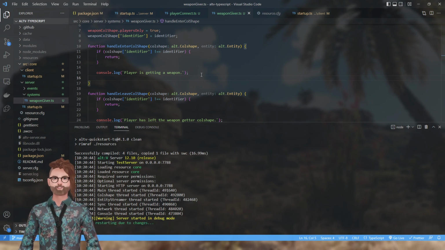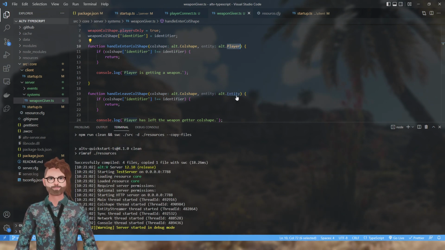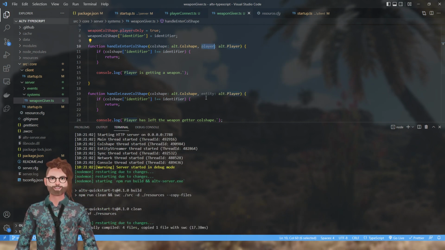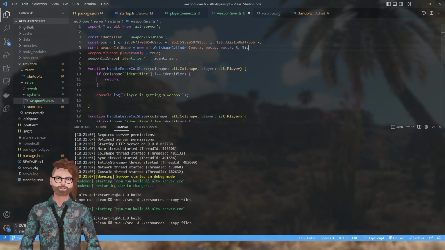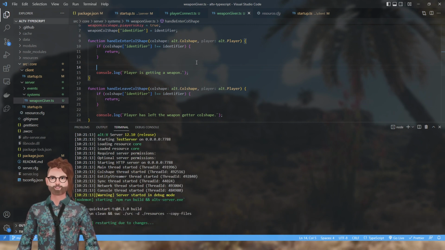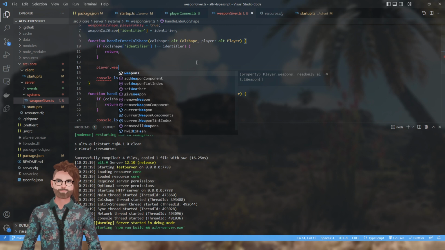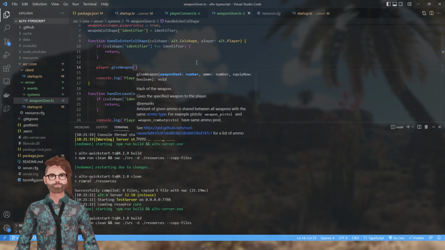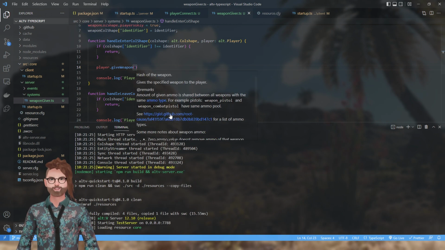So we can actually change this to player, and set this to player, set this to player, because we have it set to player or players only. So that means that it has to be a player when we get it in here. So now we can do player.giveWeapon, and we need to do a weapon hash. So there's this little list down here that I'm going to click on.